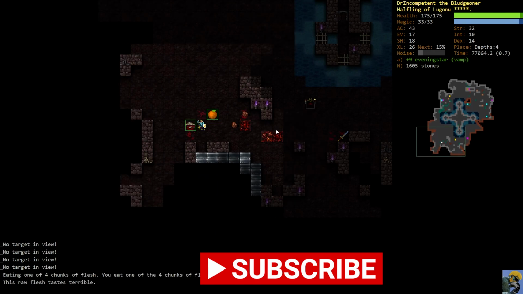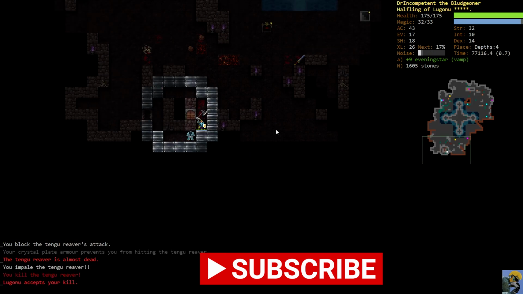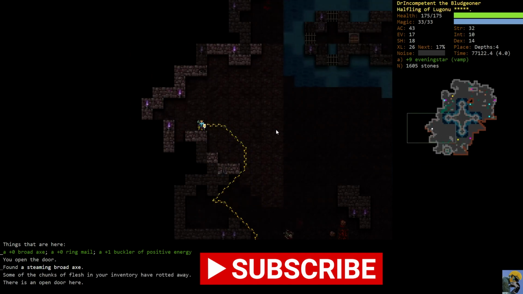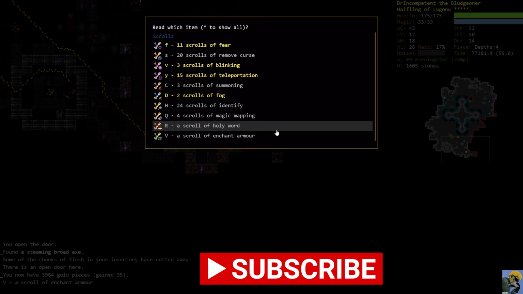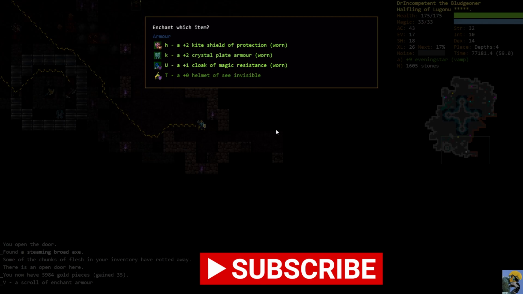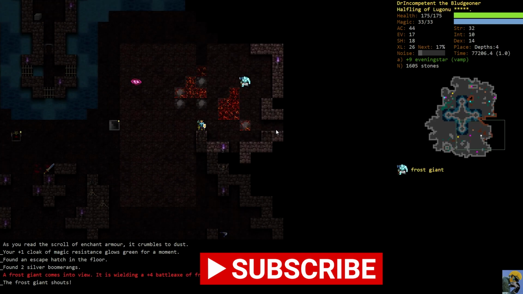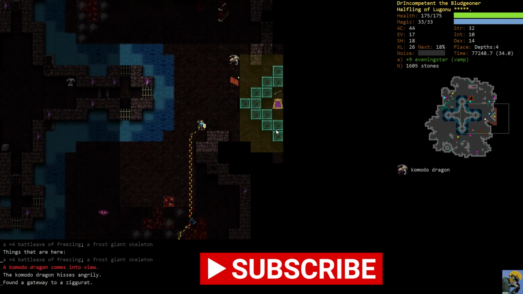Here we go. There's a big old artifact broadaxe. That's cool. Ooh, there's enchant armor. Great. So I can enchant armor my cloak of magic resistance and get the 1 point of armor class back. Terrific. All right, so there is a ziggurat.